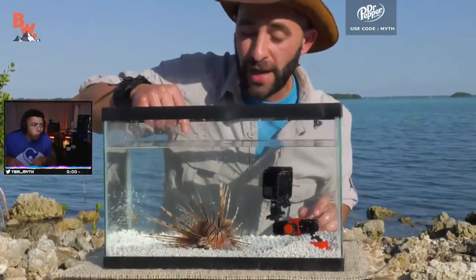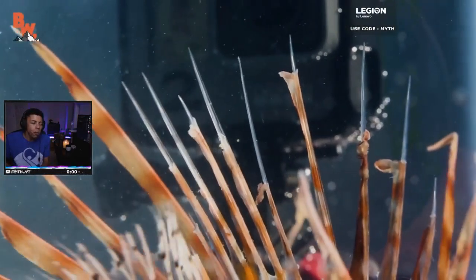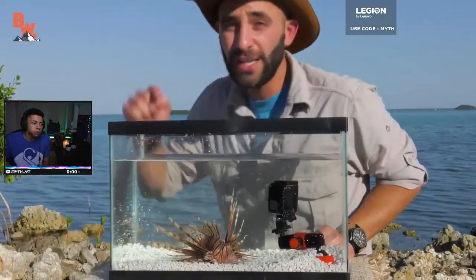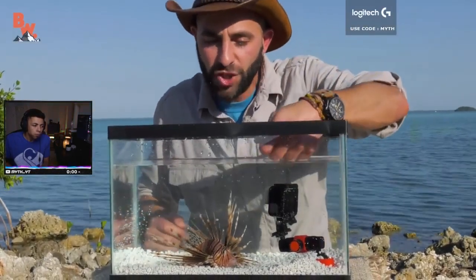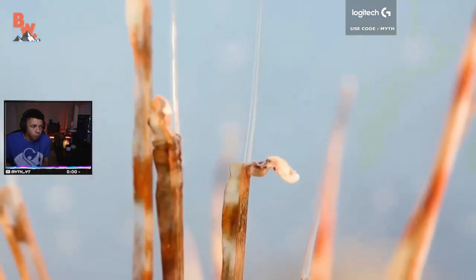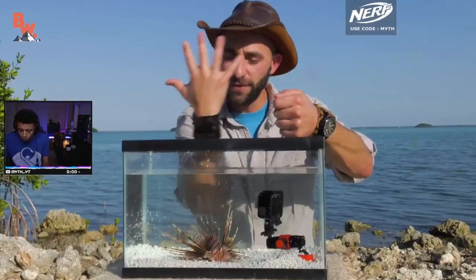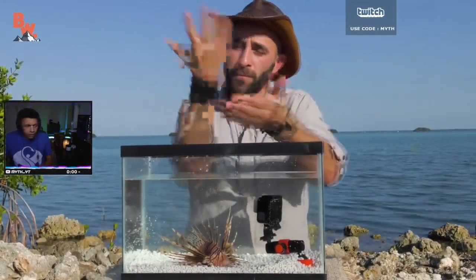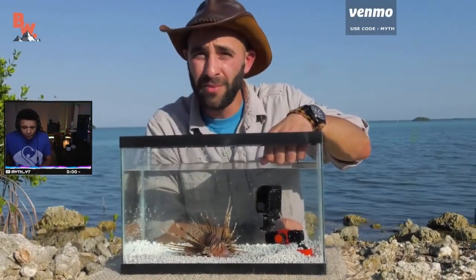The dorsal spines also will inflict a lot of venom, but I want to replicate what oftentimes happens to divers when they run into these fish, which is getting spined by the dorsal ridge. So I'm going to pick the fish up by its jaw. It's not going to hurt it in any way whatsoever. That dorsal ridge of spines is going to fan up like that because it's going to feel threatened. It's out of the water, and I am going to whack my hand down on top of those spines, and venom is going to go into my skin.